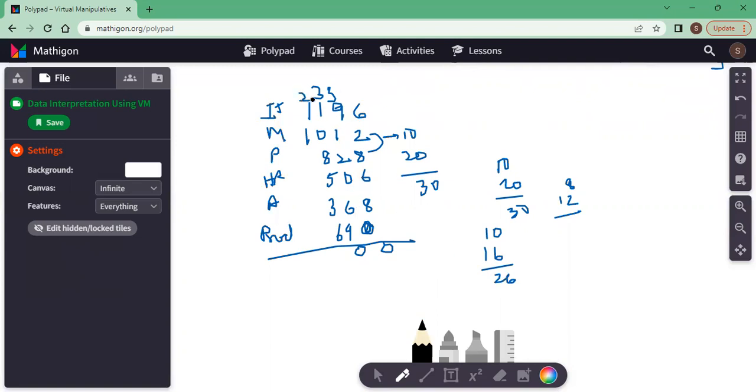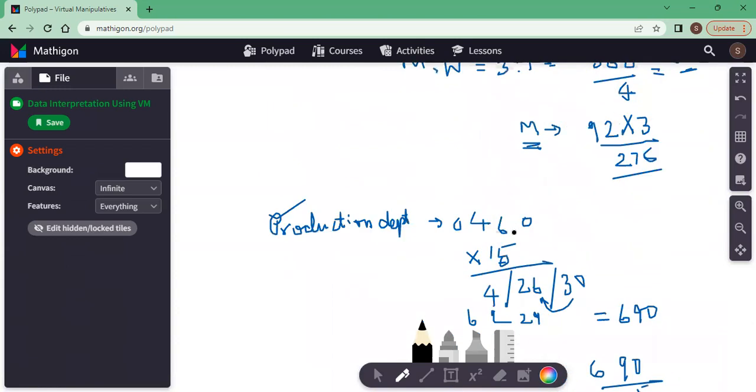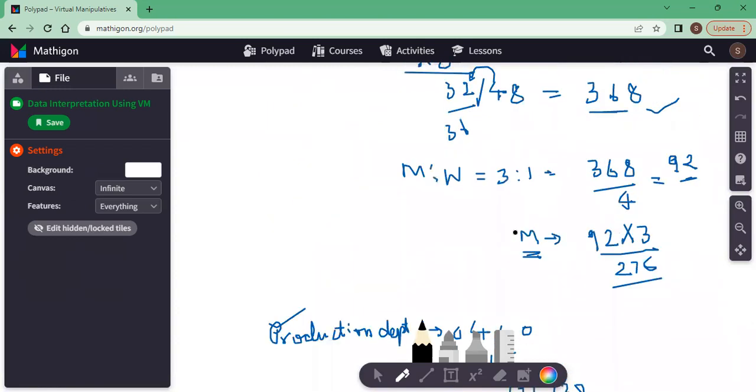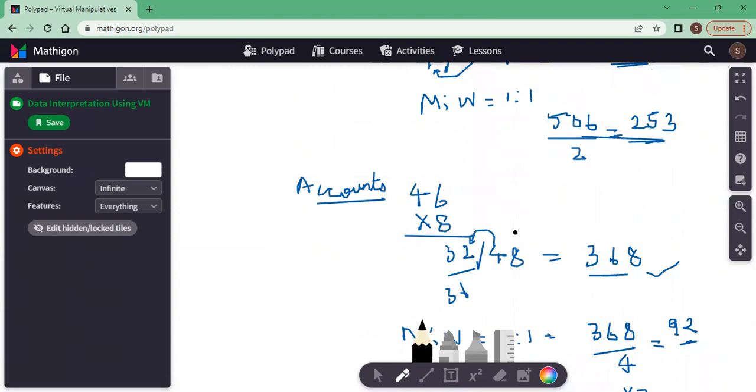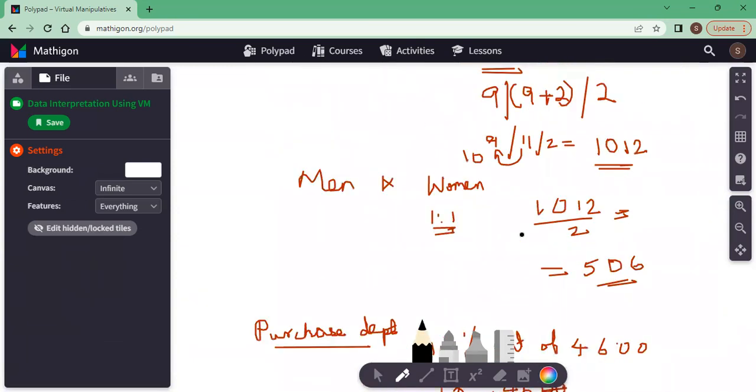So that's what I'm teaching you, the calculation strategies, so you'll not waste your time in exam. So 1 plus 1 is 2, 2 plus 2 is 4. So the total is 4,600. So whatever results you have obtained, the number of men, the number of women, and the total number of employees, are all absolutely correct.